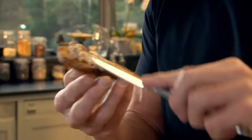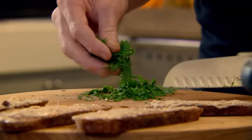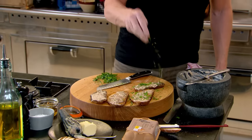Whilst that's boiling, get your bread and spread that on there. That is incredible. Chopped parsley brings that kind of freshness. Goes brilliantly well with the anchovies.